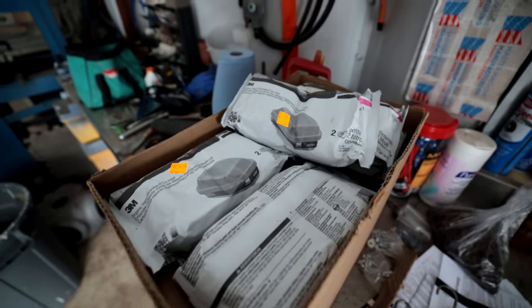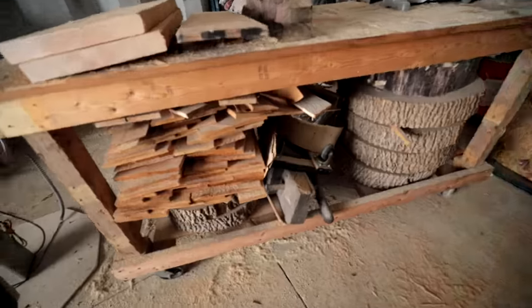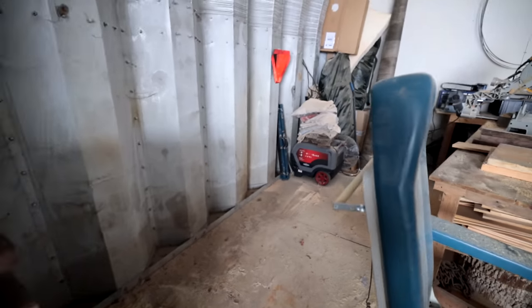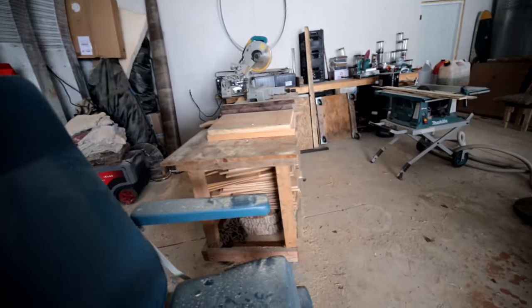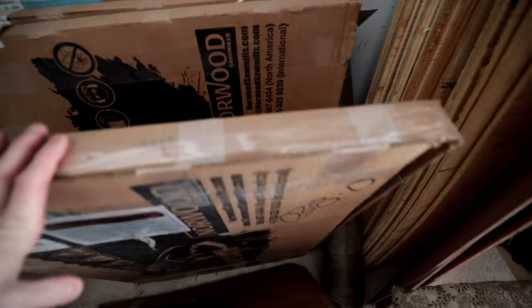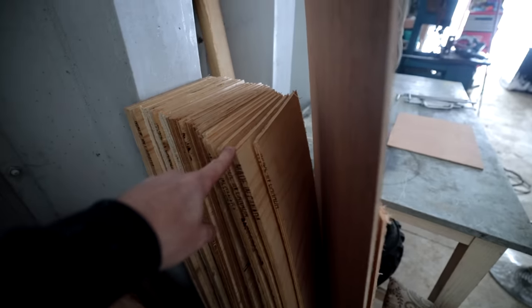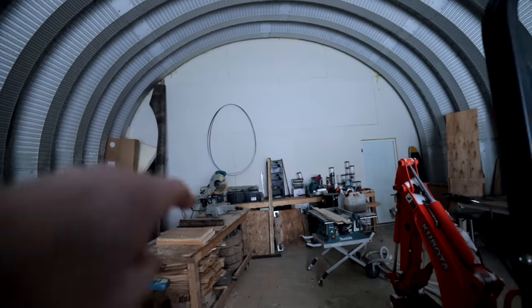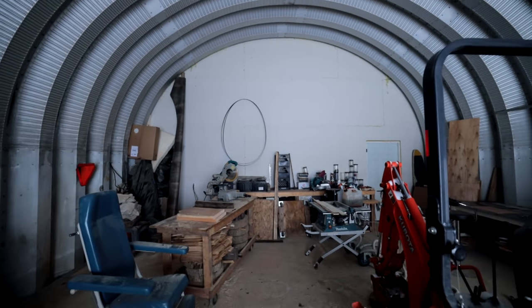But the problem that everybody has is storage. Cedar shims that are just kind of in the way, or walnut chunks, or drop sheets, stuff like that. Sawmill blades, giant 55 ton hook, chainsaws, extra sawmill blades. That's the sort of stuff that I don't really want on the ground. I want an upper level to store, like, offcuts of 3/8 plywood, spare tire. Storage is the key. So it's going to go up here. Easy.